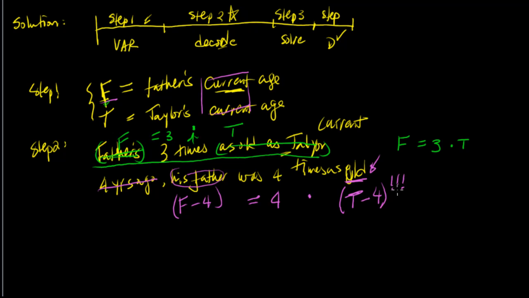Okay? Now, I can't emphasize enough. Many, many of my students coming through the door, forget this step. Four years ago, Taylor is not T. He is growing. He is gotten four years older. So four years ago, he's T minus four. So here's our second equation. F minus four is equal to four times T minus four.